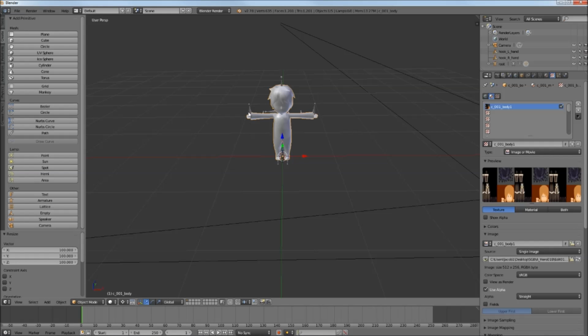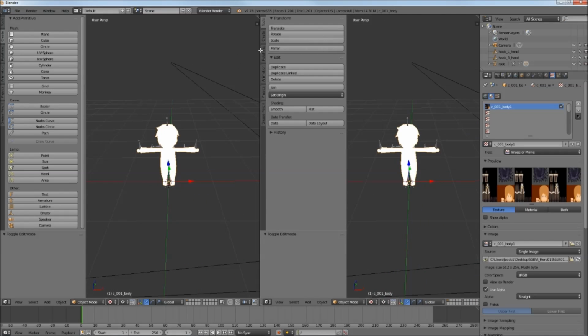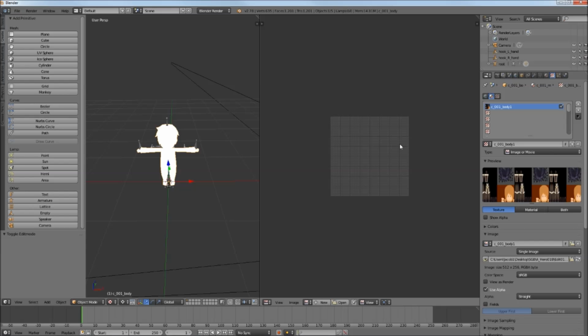To see the texture applied to the model, you'll need to select in object mode. Right here next to the object mode button is a texture viewport shading. You'll select texture. If your texture is still not showing, you will need to create a new window for the UV mapping. This can be done by selecting the right upper hand side where you see these lines in the corner and dragging over to the left. The bottom, there's a selection here that you can choose to change to UV Image Editor.